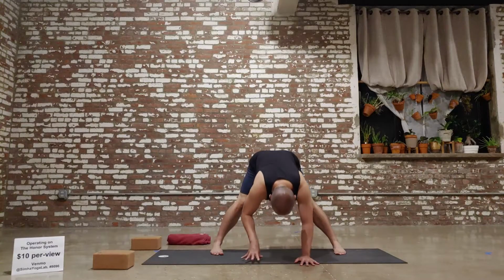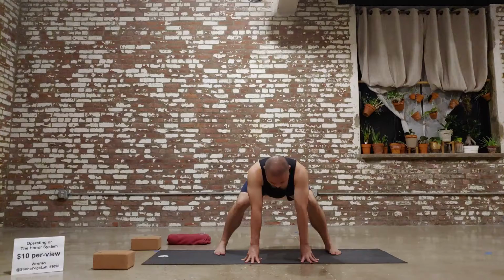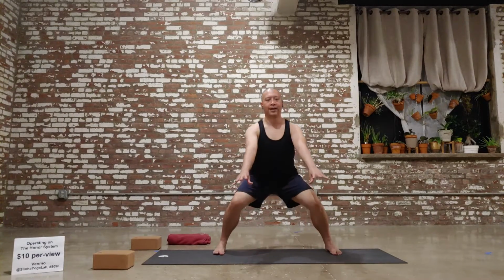Alrighty, let's start to break. So with your hands supporting, bend at the knees, let the feet drop a little bit. Lift the head and the upper back. Shift away back toward the heels and through the strength of the legs. Come up.